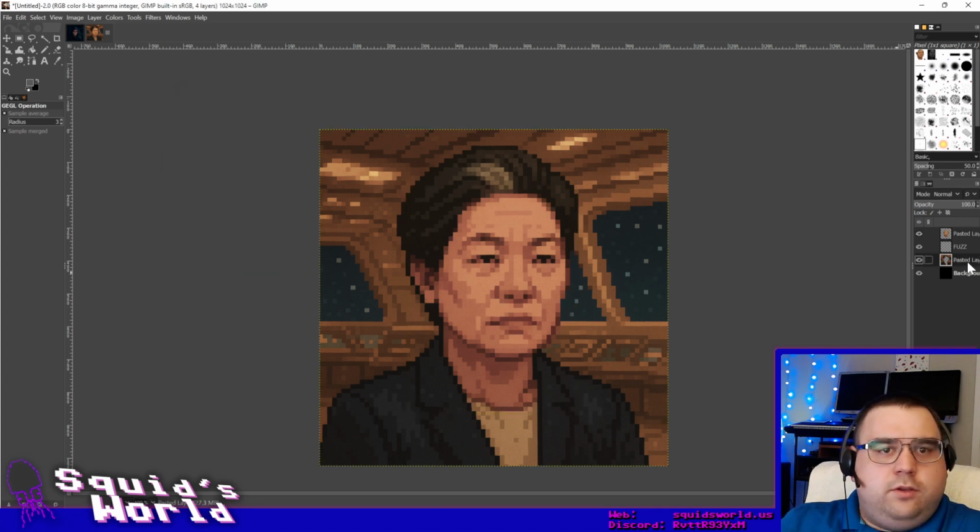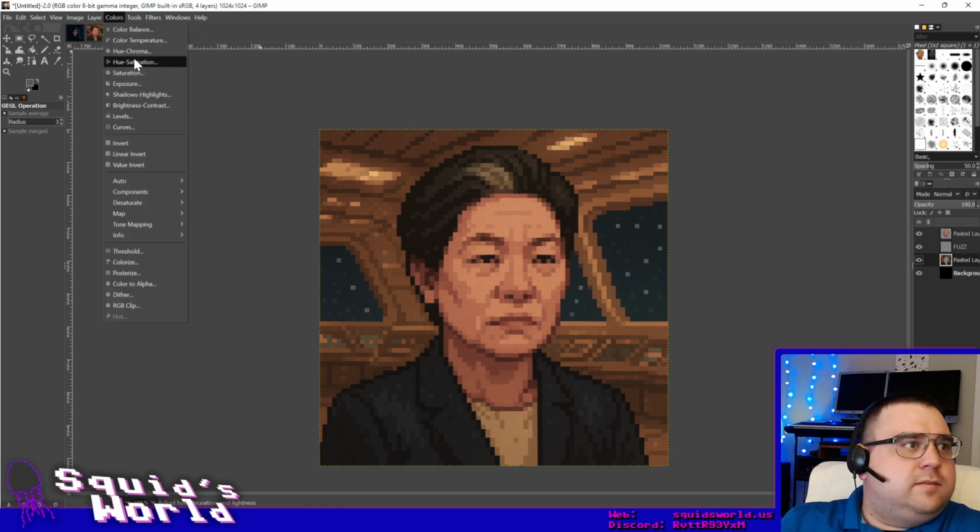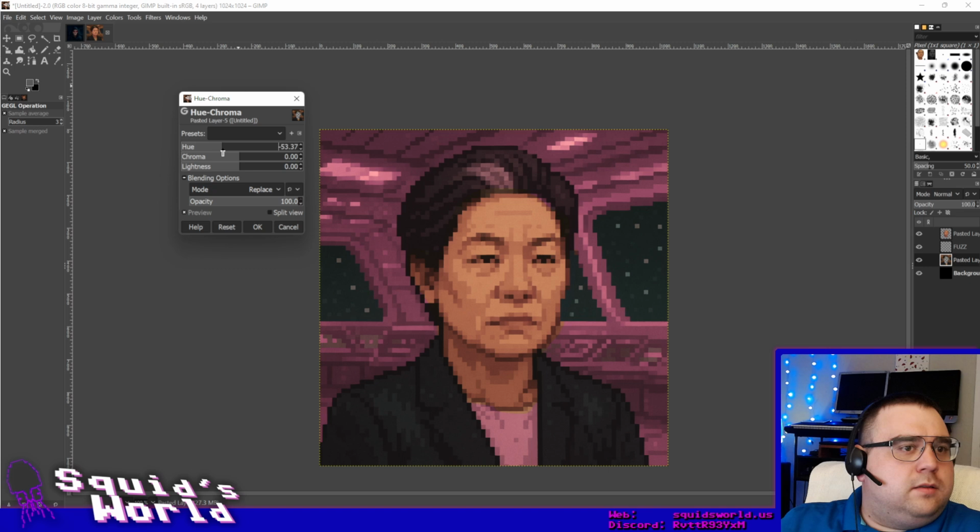That looks pretty human. Now this layer, can't change that lightness. Nope, that'll mess it all up. Shift that.